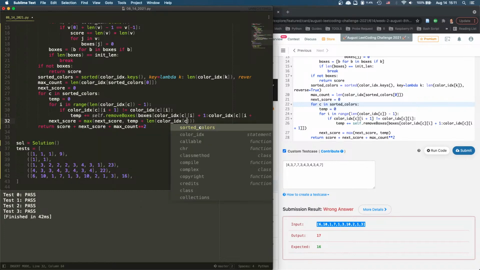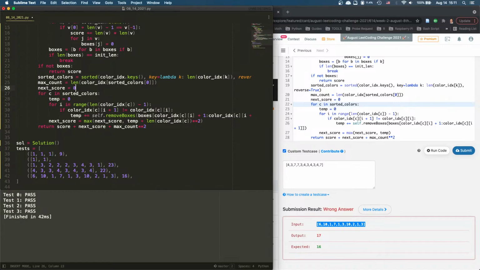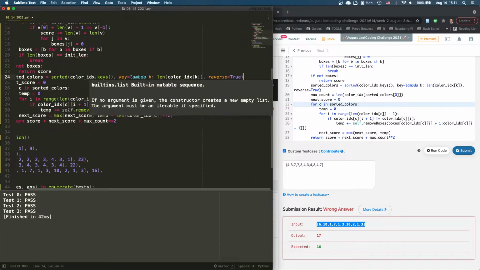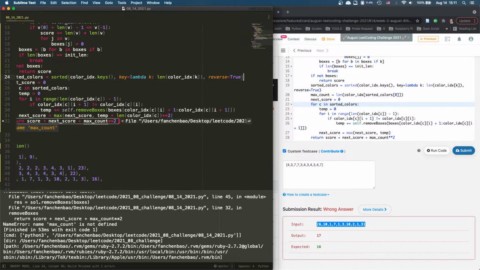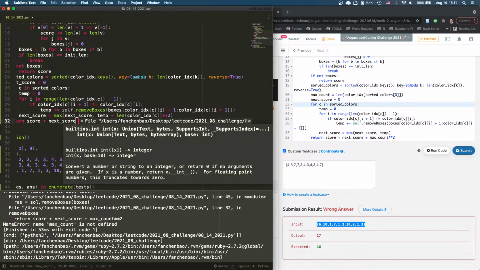That's the current count. Right, this thing times 2. So we don't need max count. Max count is not defined. We don't need max count here. Just the next score.